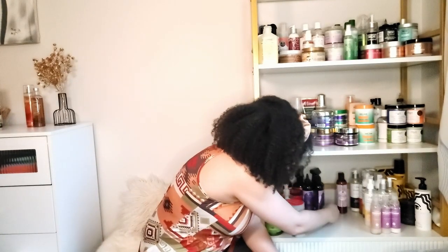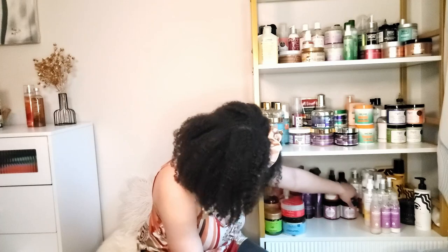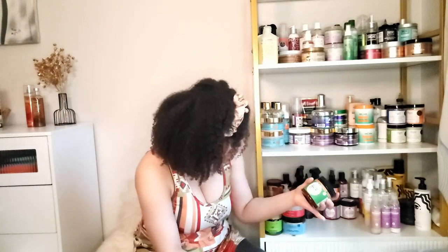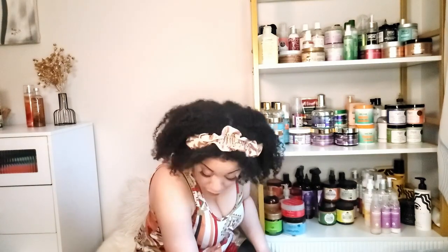For Sultanables I have the frizz whiz curl defining leave-in — I've only used it a couple times. I have Nebulicious kink drink which I love as a refresher. There's the Fro Despair vitamin hair repair, which I forgot I had and haven't tried yet. The sprung coil boosting jelly was good for a twist out but didn't have enough hold for a wash and go. I have the Holy Henna healing hair treatment, which is a deep conditioning caramel gloss that I haven't tried yet. And finally the Dripping Grips curl gel — I love this gel. It was always sold out and took me forever to get, but it smells amazing and I love the results.